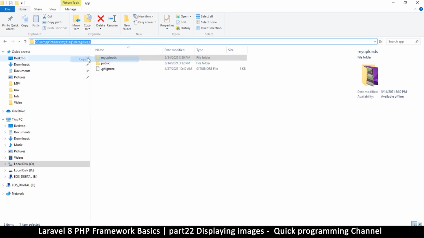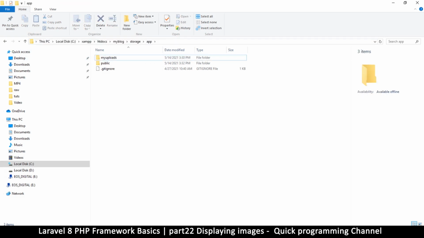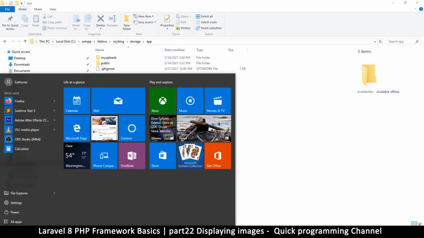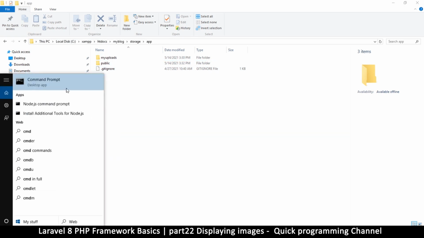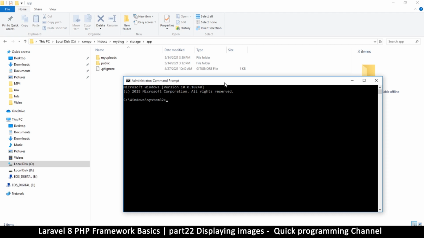Copy, copy, like that. And then I want to open the command line here. I want to use the command line to create a symbolic link. That's the only way I know how to do. I don't know how to use the Windows interface. So I'm going to say CMD, but then this time I'm going to right click and say run as administrator. That way I get the admin privileges. Then the command to create a link. Now before we do that, let's do CD.